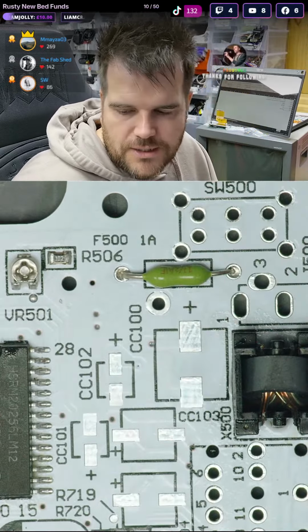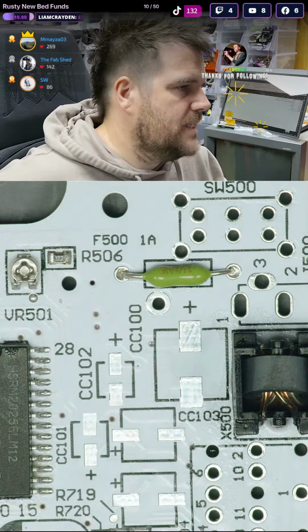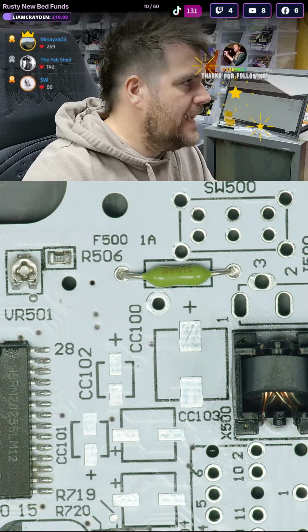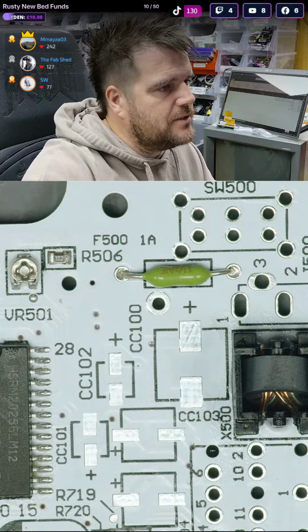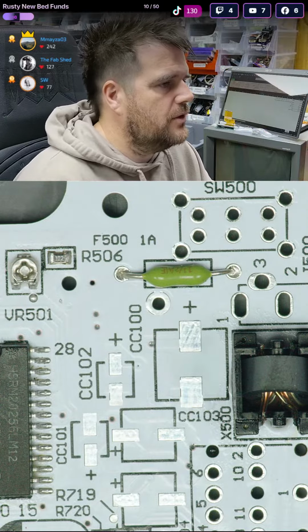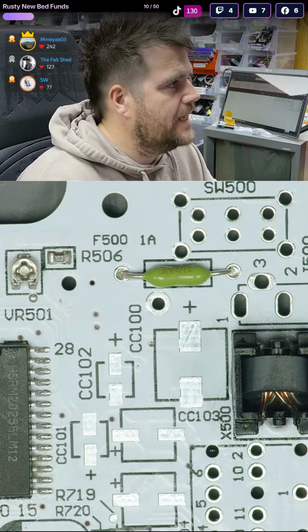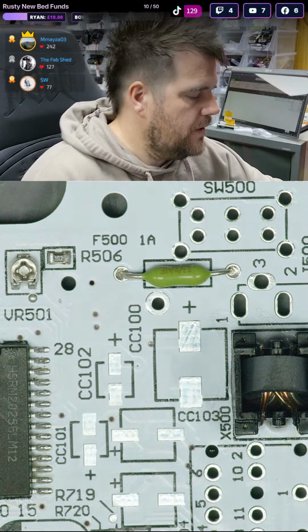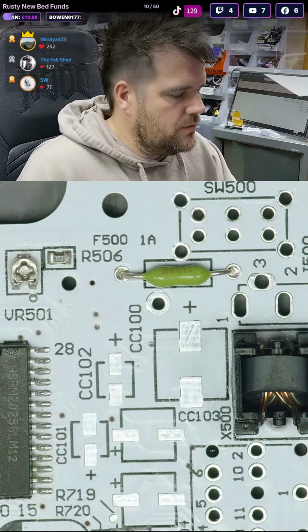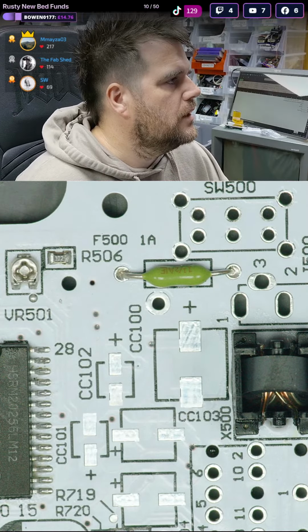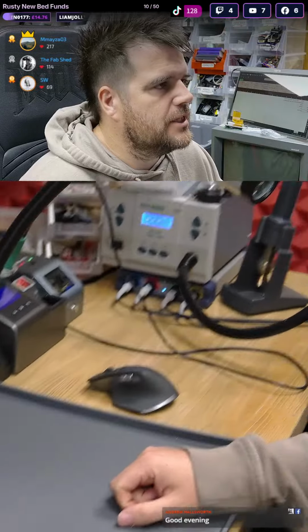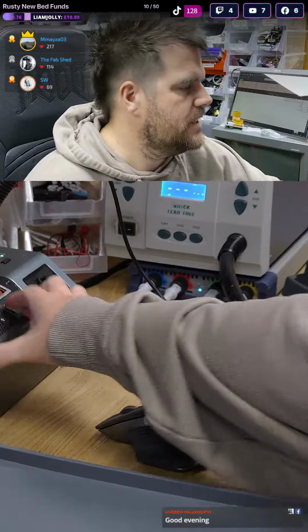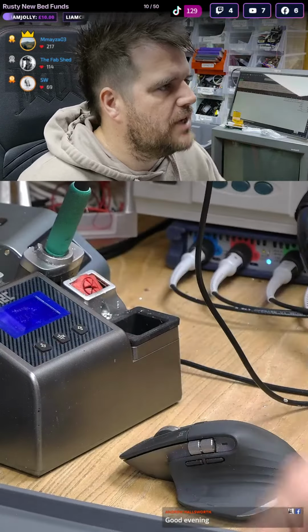For your iron as well, Dave, if you're struggling with the temps, just make sure you get a good iron. The iron can make all the difference. It can tell you it's at 400 and it's not, so it's also how much you trust the iron that you've got. They're now that cheap on AliExpress. If you search for I2C, this is like a JBC clone, one of the most expensive brands.